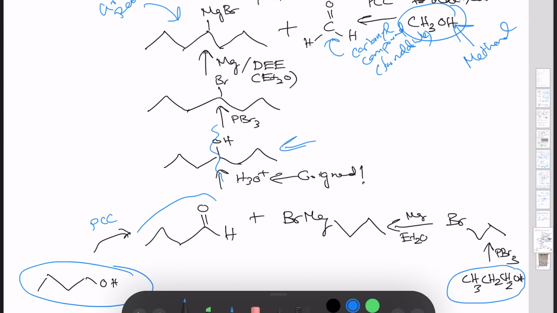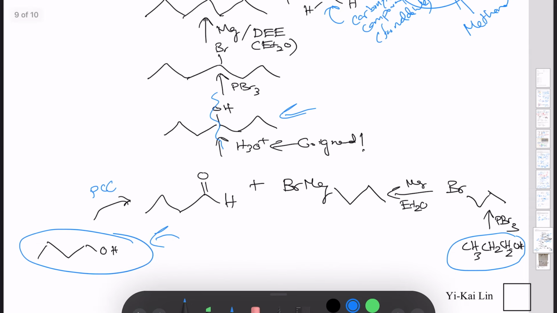So now we're at this aldehyde, and again, PCC is the way to go if you're trying to convert from an alcohol to an aldehyde. So if we use PCC, we can get back to our alcohol, which is actually 4 carbons, butanol. So we reached one starting point, but now we have to reduce this Grignard reagent as well. Involving the reaction that's used to form Grignard reagents, magnesium and diethyl ether, we get to an alkyl halide. And this alkyl halide, again using PBr3, can be formed from a simple primary alcohol, which in this case is propanol.